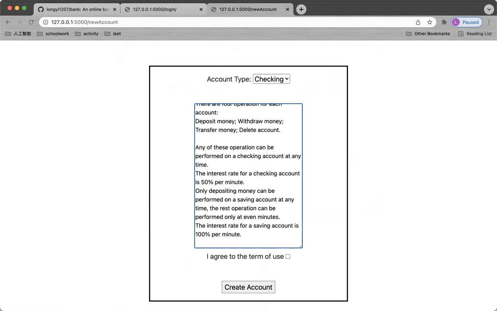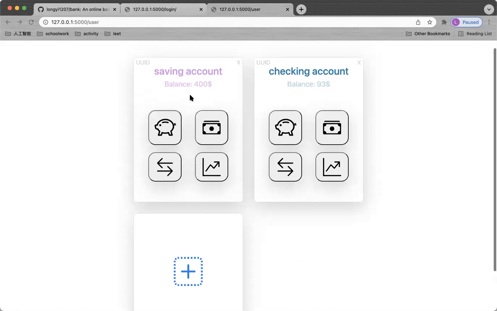And here now it's 2027 for me. So what's going on is that these two buttons, as well as this close account button, don't work. They are sort of disabled. Basically, I guess for savings accounts, you have to keep your money in your savings account at even-odd minutes, so that a bank can use your money to make more money. I think that is how banks work, right?